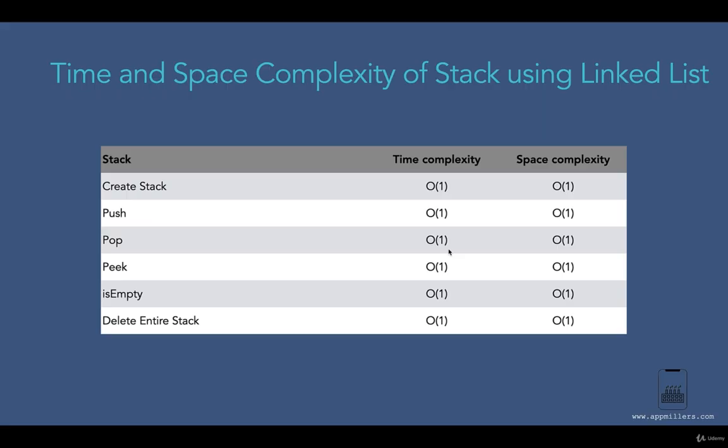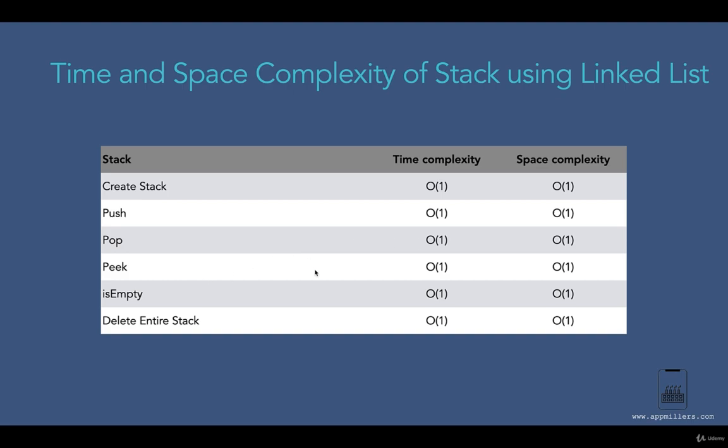Now the next method is pop method. Pop method works the way that we are returning the top element and removing that element from the stack. In case of linked list, we are removing the first element from the stack and returning that element to the console. We know that removing the first element from a single linked list takes O(1) time complexity because we are just changing the reference to point to the second node. When we are deleting an element from the stack, it will take O(1) space complexity because extra memory is not required to perform this operation.